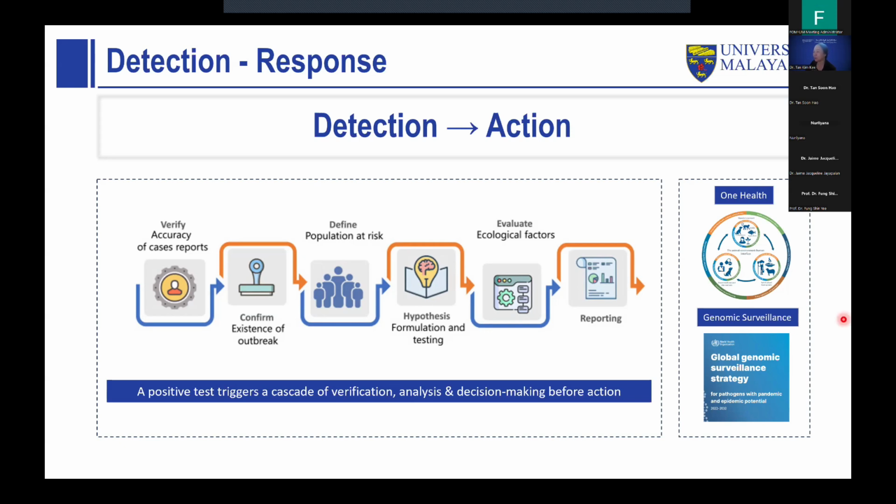And this framework, we call it a One Health approach because we see the majority of the outbreaks or emerging diseases right now are from animals. So a One Health approach actually considers human, animal and environmental health in a single approach, and that will be important. And with that, we incorporate genomic surveillance, where we can fill in the gap by reading the entire genome of the virus itself.